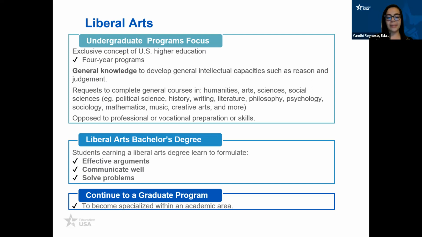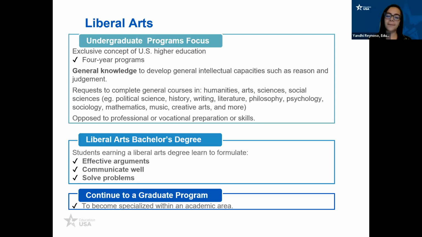So as I was telling you my example, my first 2 years, by that time, I wanted to study art, and I only wanted to take art classes, but I was required to complete general courses my first 2 years. So for example, I ended up taking an astronomy class for the science requirement that I needed to fulfill. And I really liked it. I never thought that I would need to take an astronomy class in college for me to graduate. And also, it gave me the opportunity to learn something new. I really enjoyed it. I had so much fun, and I really liked it.